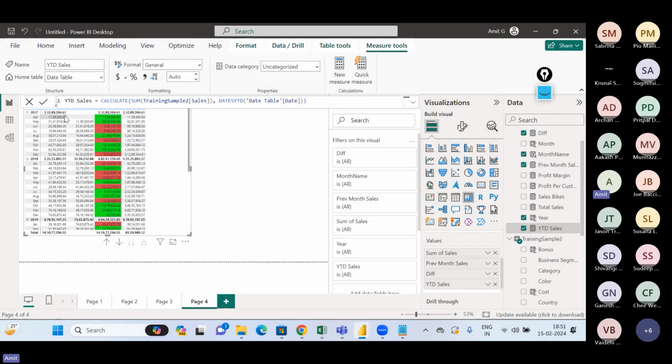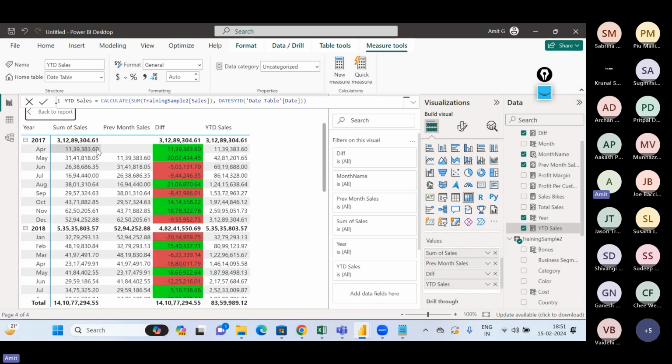Okay. So similarly, if you want to do the QTD sales, in that we keep adding the data. You can check the result also. For example, in the month of April, I see the sale of April. In the month of May, April plus May. See, 1.14 plus 3.14 makes it 4.2. And when the next year starts, you will notice the accumulation is starting all over again. That's what a YTD sale does. These are the numbers which we use very widely across the financial reports that we create.